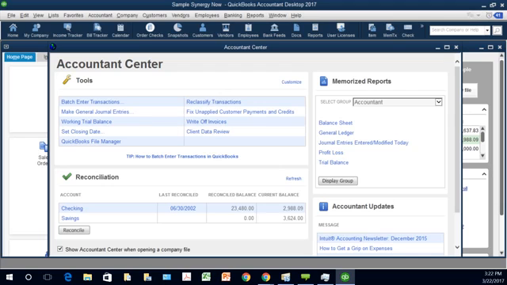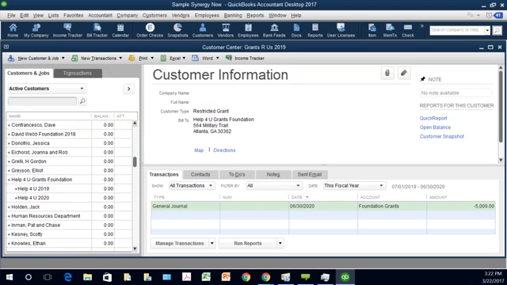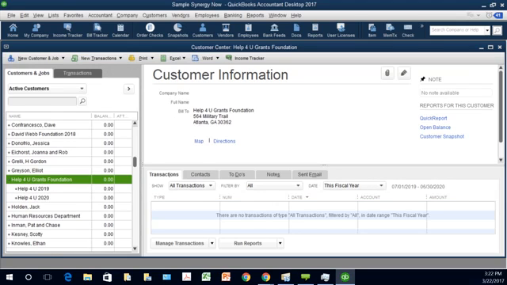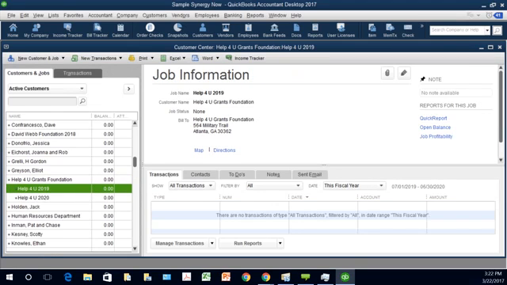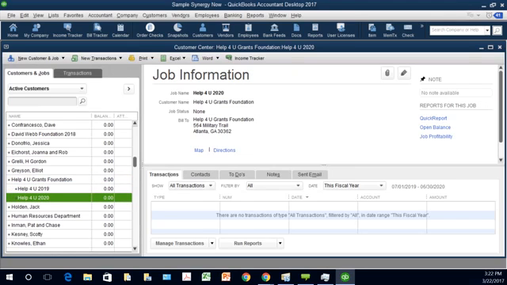We'll go to the customer list here. And you'll notice, I'll just pick these two. You see how I have a grant called Help for You? And then underneath it I have two sub-grants, one for 2019 and one for 2020. So if you have a funder that you get money from every year, you want to set them up as a customer, and then you want to set up sub-customers. QuickBooks calls them jobs. This was something we talked about a couple of weeks ago, for the individual grants by year. But you want to have a separate name in this list for each year.